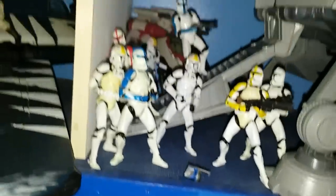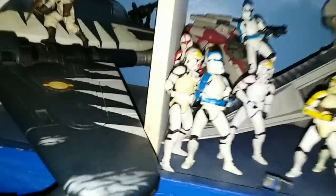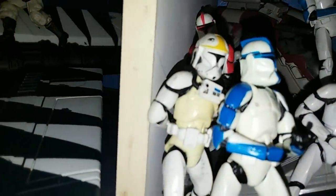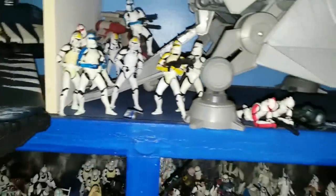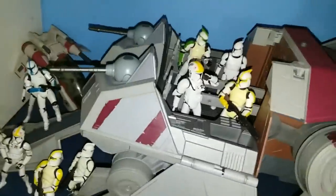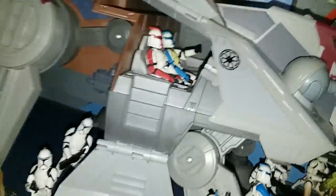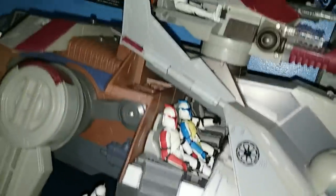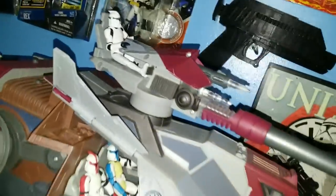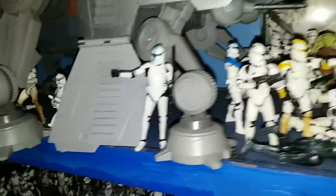A little bit of an Easter egg with Jango's helmet there. It's just kind of like a debriefing little group. That's my very first clone ever. Very first clone figure ever is that pilot. And just some guys fighting along the side of the ATTE. A little bit of a meeting on the inside. Then on the side there you can see some of the pilots, some officers commandeering it. And then there is the turret operator. And then along the side here, he is just pointing off to something in the distance. I don't know what he's doing.